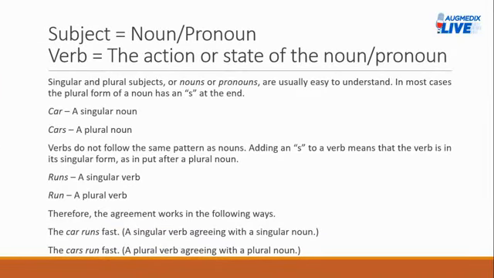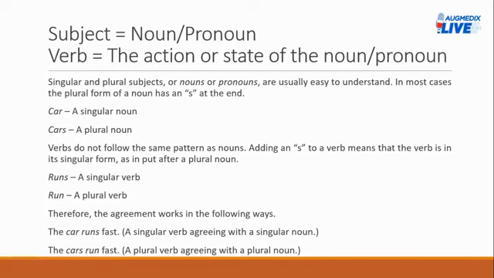Subject is equal to a noun or a pronoun. Verb is equal to the action or state of the noun or the pronoun, right? Singular and plural subjects or nouns or pronouns are usually easy to understand. In most cases, the plural form of a noun has an S at the end, such as car is a singular noun. Cars is a plural noun, right?